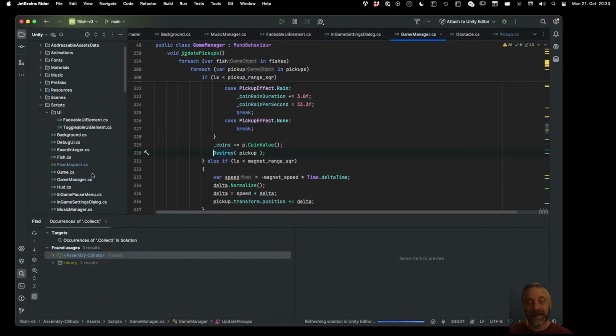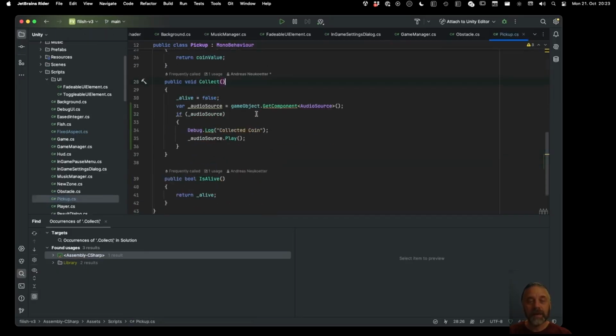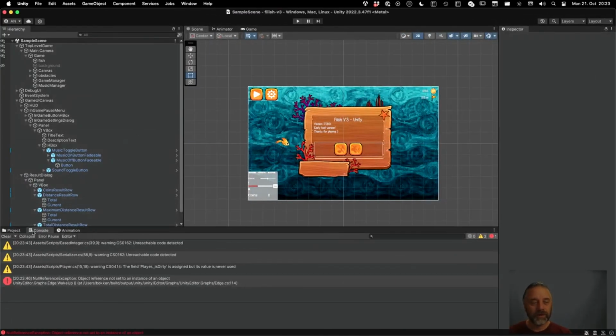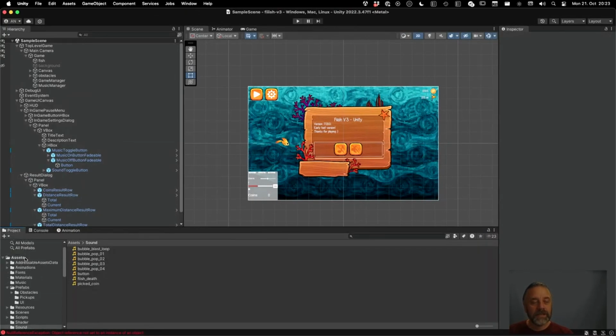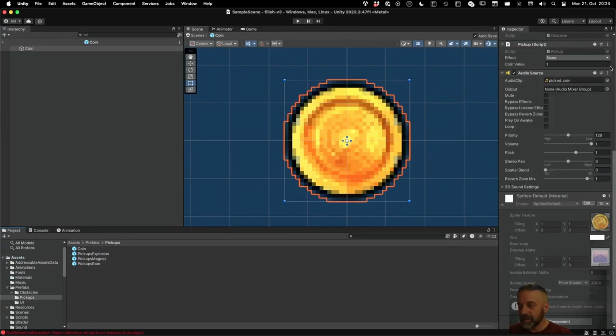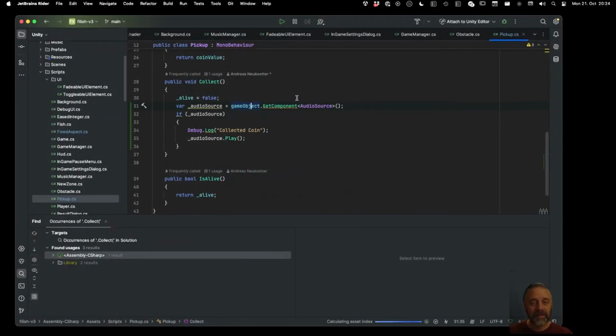Because A, they need to be destroyed, and B, that would create tons of audio sources, right? So we're gonna go prefabs, pickups, coin, and unfix the damage we did, right? We're just gonna remove this audio source again. And then this code goes away too.